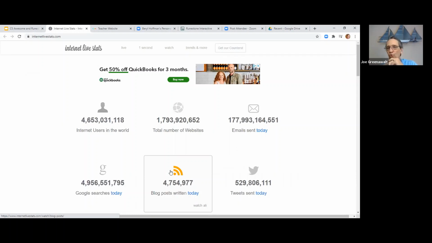I was looking at the Google searches today. When I was looking a couple hours ago, I had pulled this up and was just trying to make sure things were where I thought they were. And at that time, we were about to roll over to 4 billion searches today. So I think before we finish here, we'll get to the 5 billion searches in the day.